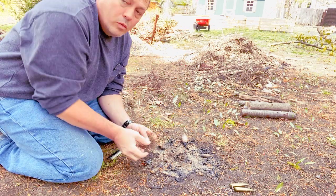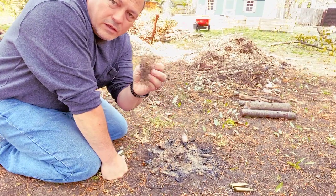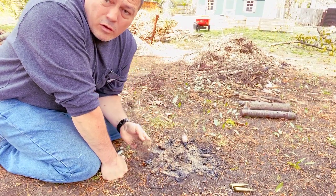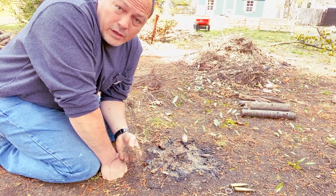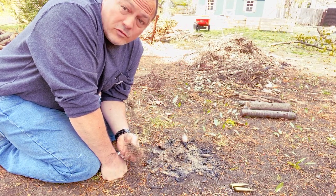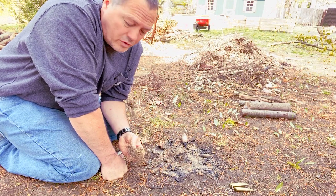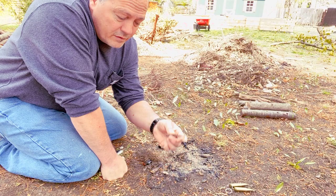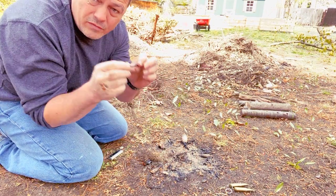All right, so anyways, we've got some dry kindling here. It's grass, okay? Dried grass burns very quickly, very easily. So when you get it ignited, so that you've got yourself a little bit of flame, you can start adding kindling to it, a little bit bigger stuff. And that is anything that's small.